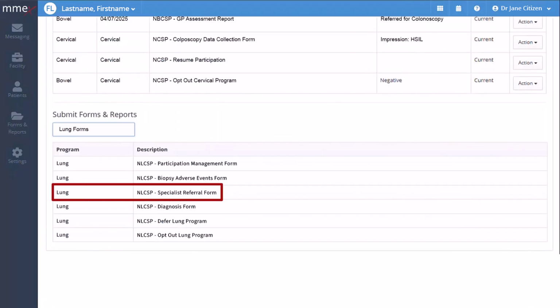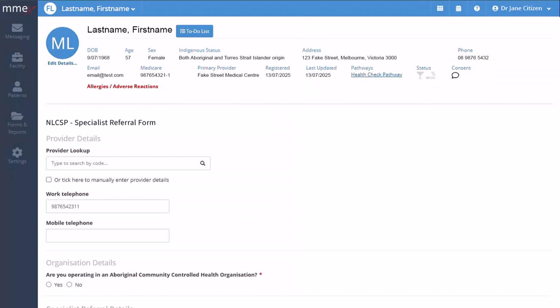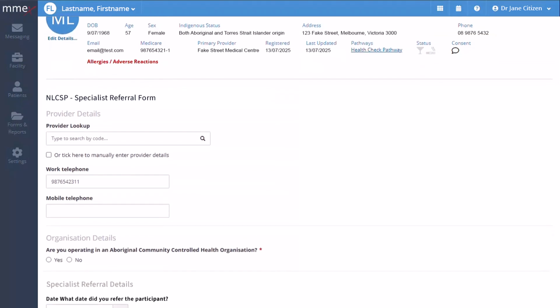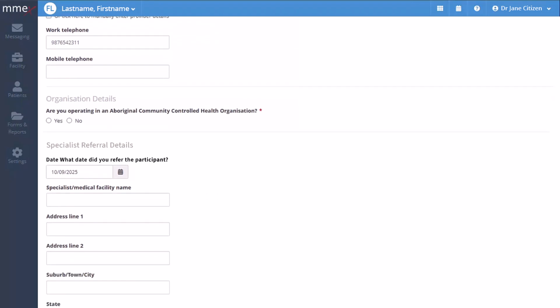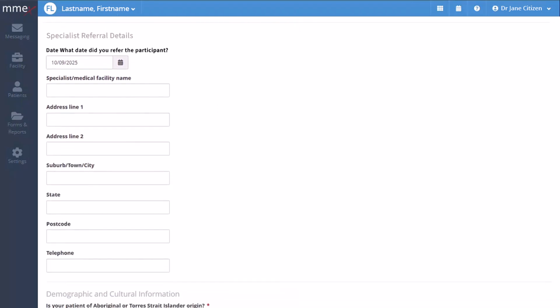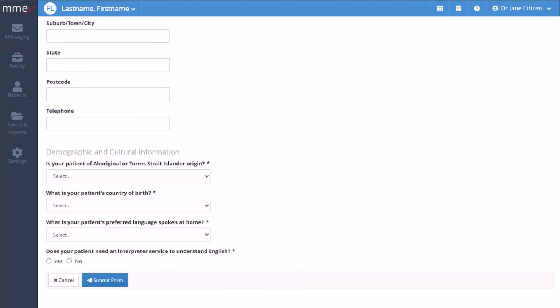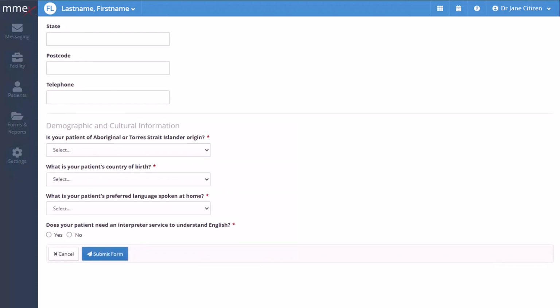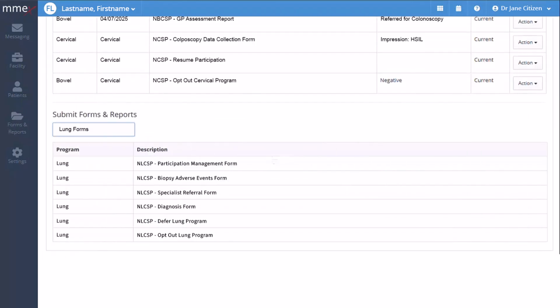Specialist Referral Form. Notifies the NCSR of referral of patients with a Category 5 or 6, high or very high risk, low-dose CT result to a respiratory physician or other specialist. Prompt notification will avoid the NCSR follow-up team contacting you to seek information to ensure your patient is getting timely investigation of results and potential diagnosis.